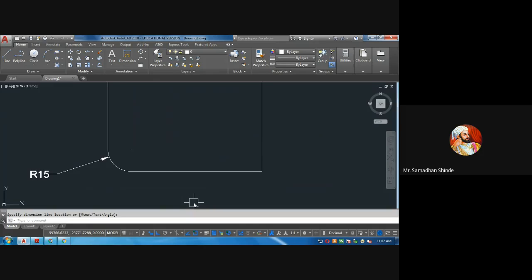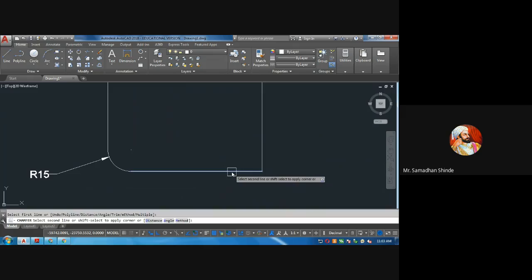So here I will show unequal chamfer. Select chamfer. It requires distance, D enter. Then I will give 15 as the first distance and 10 as the second distance. So here the choice is yours. Which distance do you want to give? 15, because the first distance I have selected is 15. On which line you want, suppose I have selected this horizontal line, that distance will be given to this horizontal line. Choice is yours here.